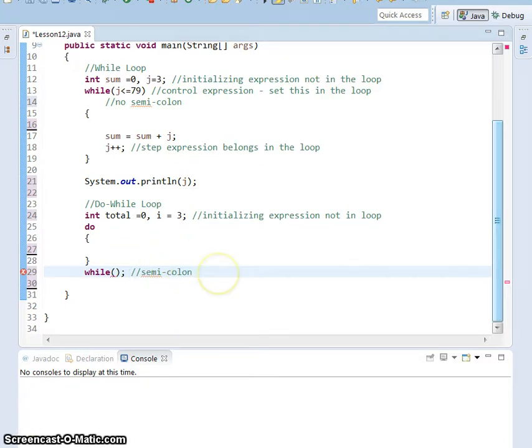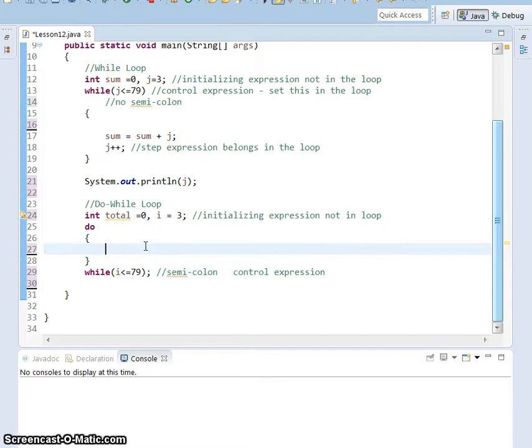And as you probably guessed, what goes in that parentheses is your control expression. So again, we're summing all the numbers from 3 to 79. So we can say while i is less than or equal to 79, or you can just say i is less than 80 since we're dealing with int. Whatever floats your boat.